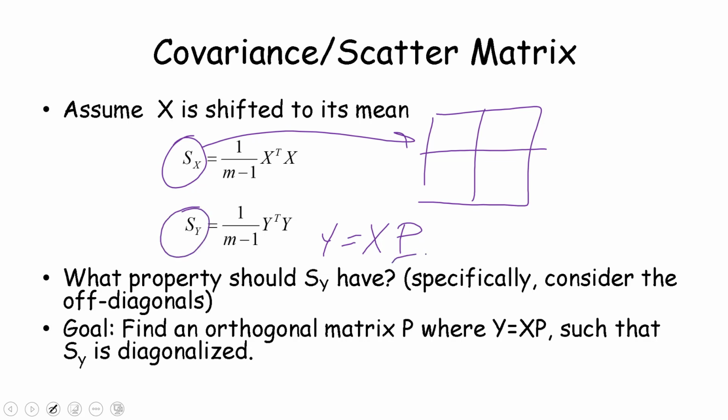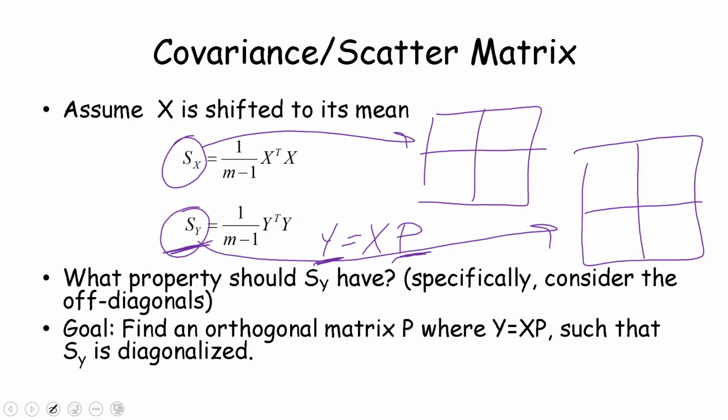By carefully choosing an appropriate matrix P, we can change the matrix Y, and consequently we can change the scatter matrix of Y. Remember that our goal is to have the coordinates or the columns of Y correlated as little as possible. What would that say about the covariance matrix of Y? The diagonals of the covariance matrix will be non-zero values, and that is fine because each variable is correlated with itself. But the off diagonals should be 0, which would mean that these variables are not correlated with each other.